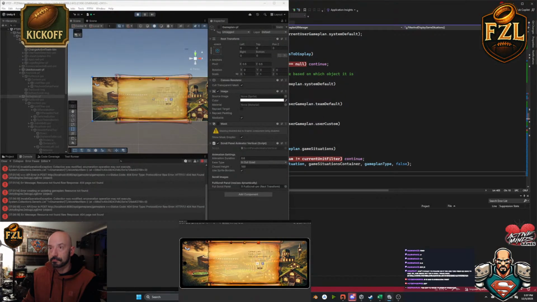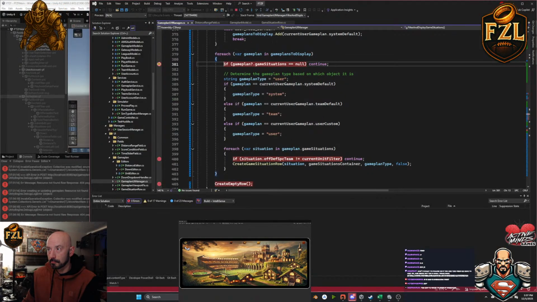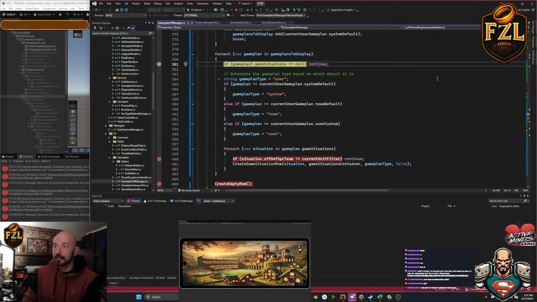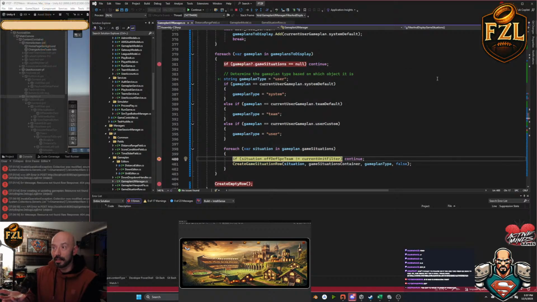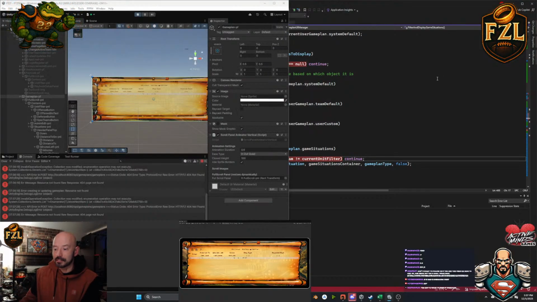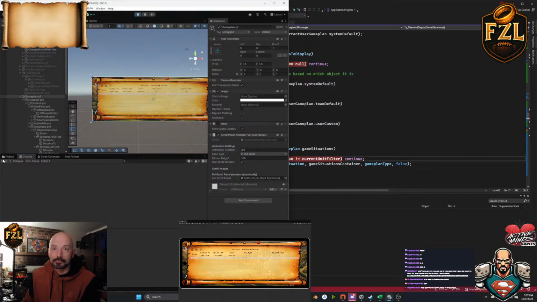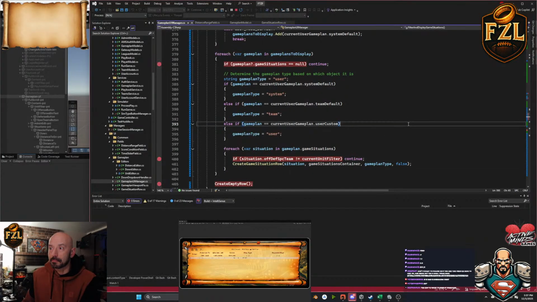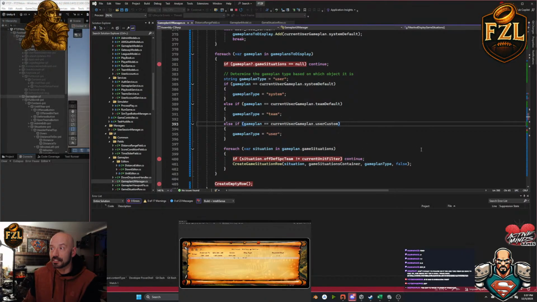I hit F5 once here, and that goes through 3 times because we don't actually have anything in there. There's no situations. And we go there, and that's the second one. The third one it comes through, we're in here. There's no more left. And then when I hit F5, something triggers. We never actually go in or out of this procedure again. So we are definitely broken on this situation. And since it's supposed to be for each, it's the first situation that's breaking, which makes sense because we have one that looks partially loaded.